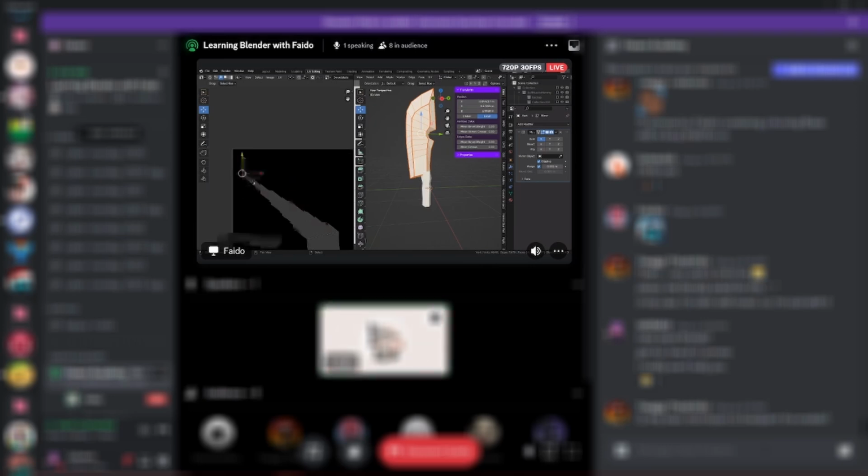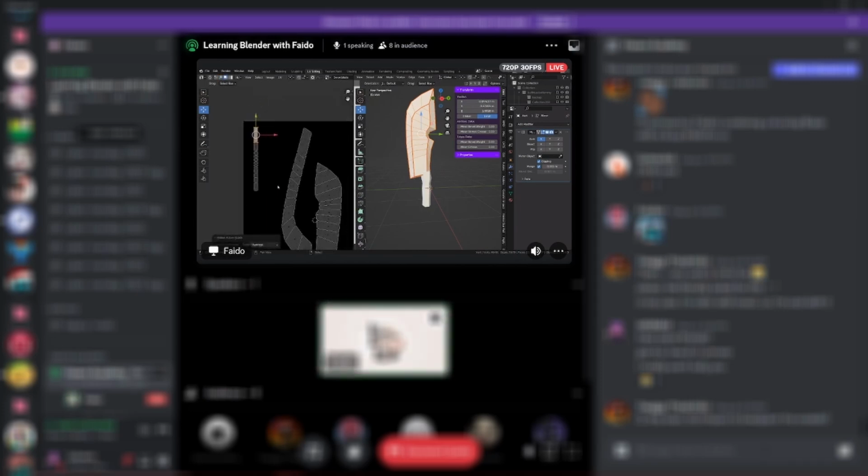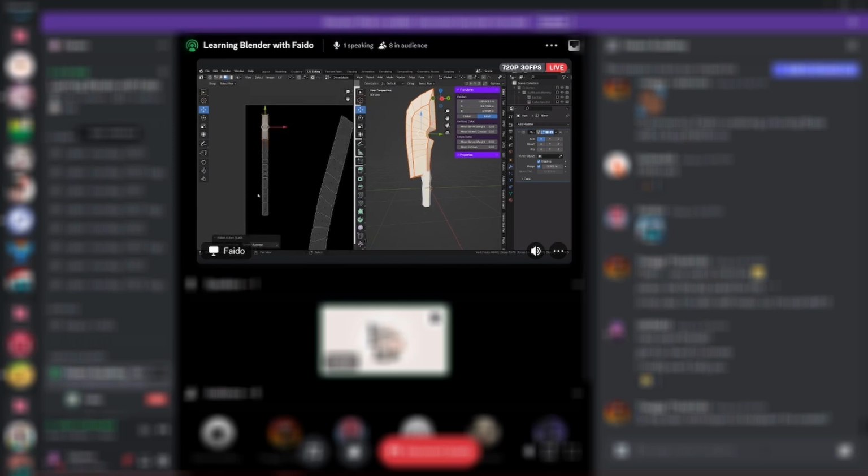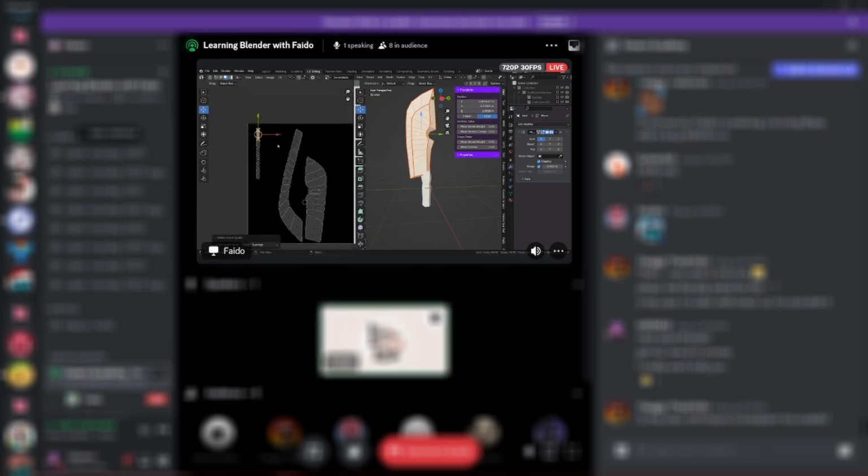Because I already know how to do it. This is the normal UV unwrapping, just having the shape like this.